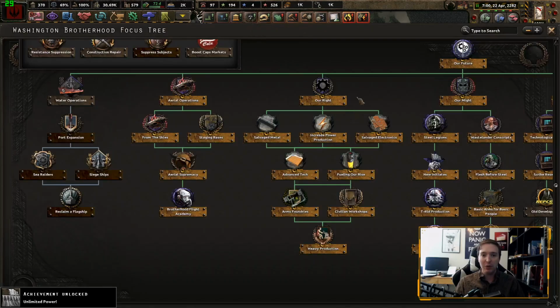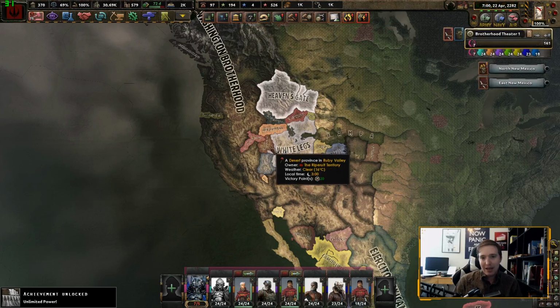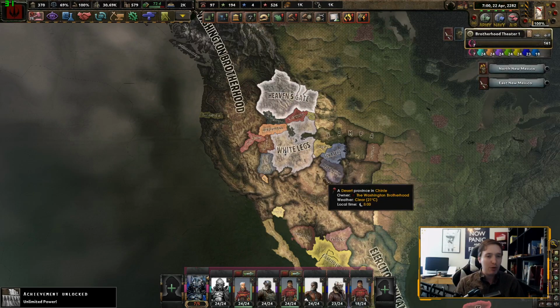Again, I think my only complaint really with the Washington Brotherhood is it needs a bit more conquest options beyond simply going to a place you can't even see on the map. This is not especially fun, but besides that, pretty good faction, pretty fun. I think the Western Brotherhood has to be a campaign we do in the future, though. I like playing as Brotherhoods. They're really, really good.